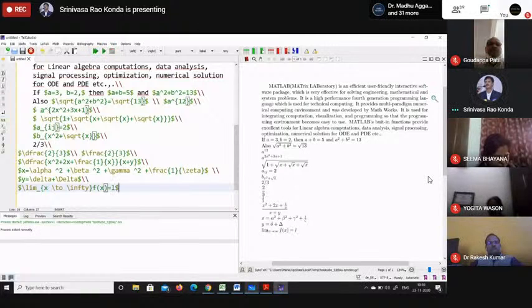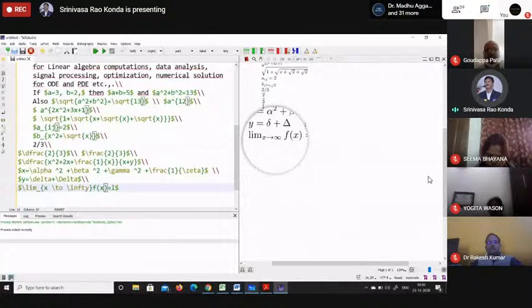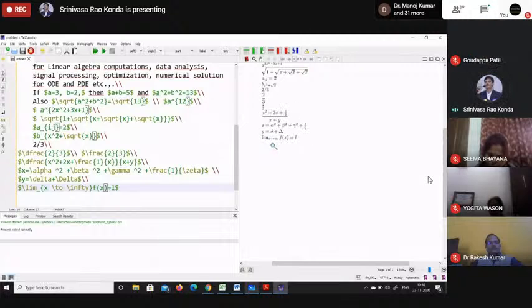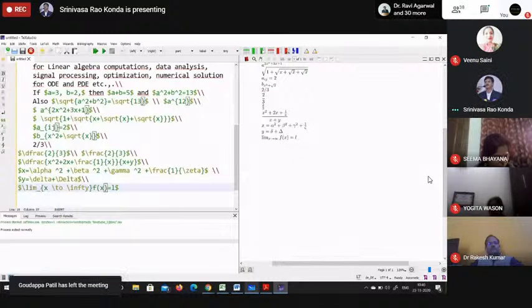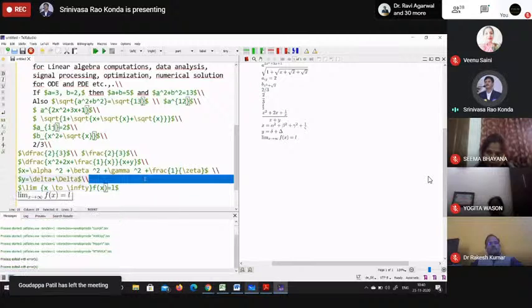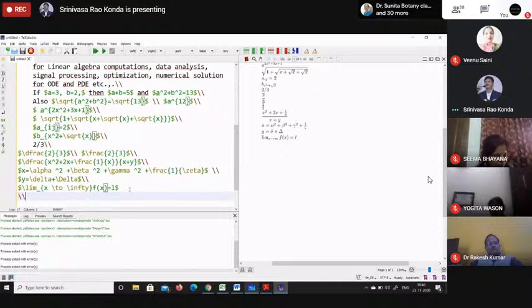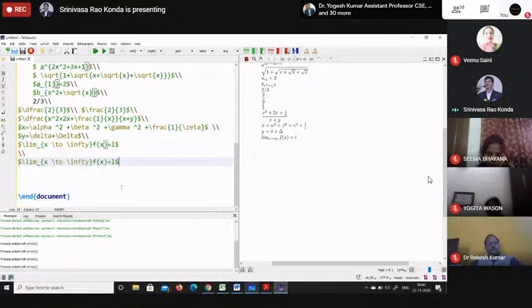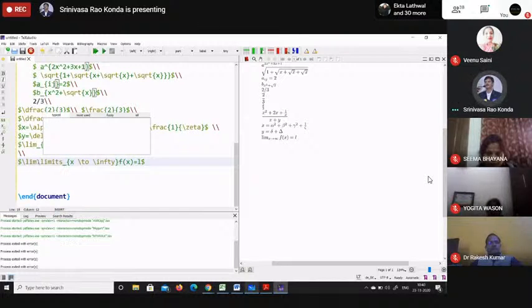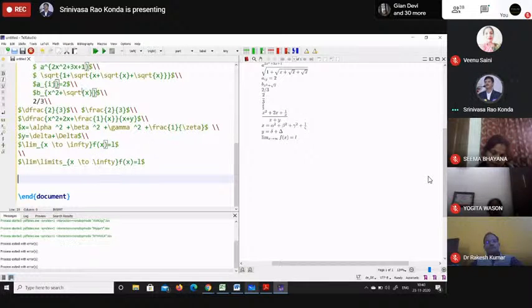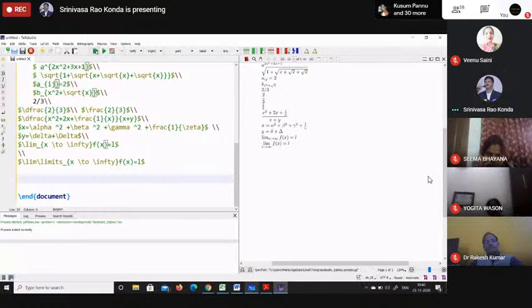I will rectify that. Okay, see this. Limit x tends to infinity, f of x is equal to. But I want to write this x tends to infinity below the limit. So how to do that? The same, I am copying the same command. I want to show the difference. That's why I am copying the command. Control V. So I am taking \limits. This is a common command, limits. Total limits will come down. See this, this is the difference.